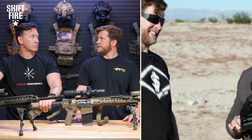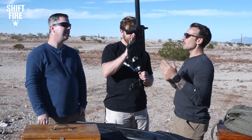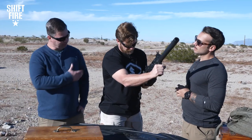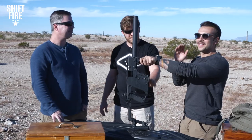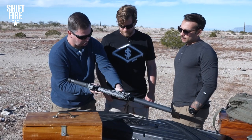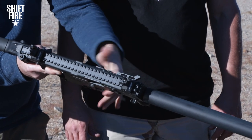Shout out Travis Haley for that information. This is a cool gun — you've got a long can on here. Is this an actual suppressor or just for show? Just for show, because it's a full length barrel — they wanted to make it look a little more cool. Shooting a sub gun in a full-length configuration like this with a pistol caliber is so fun to shoot — so light recoil, nice and accurate. Everyone who's played Call of Duty knows this gun. Talking about how it's designed to be held, all of your controls are right here next to your left hand — you've got your charging handle, mag release right there underneath your hand, and your bolt release right there as well. So you really don't have to move very far.